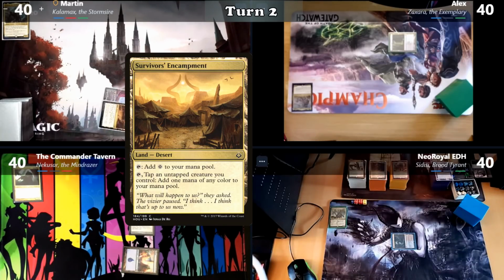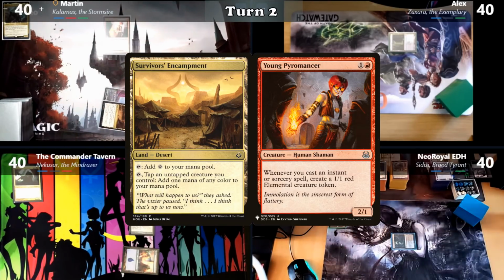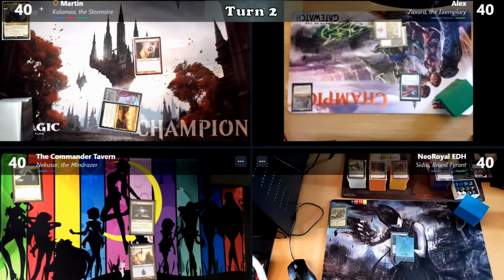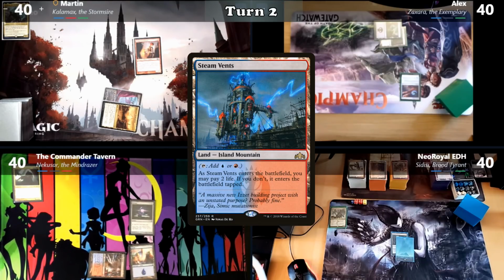I play Survivor's Encampment and cast Young Pyromancer. I then pass the turn. I play a Swamp and cast Arcane Signet before ending my turn. Philip plays an Island and passes to Kirby. Kirby plays Steam Vents, having it enter tapped. He then passes the turn.